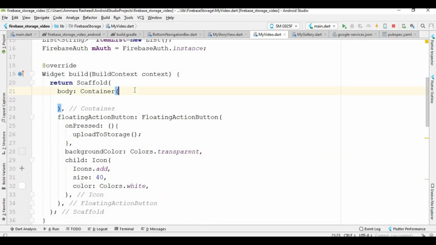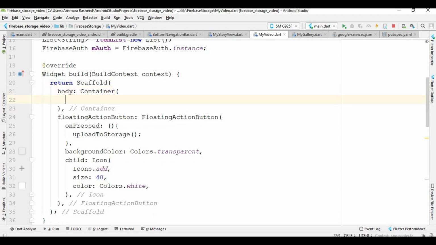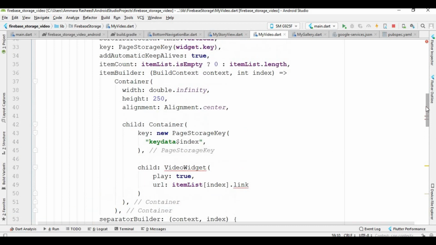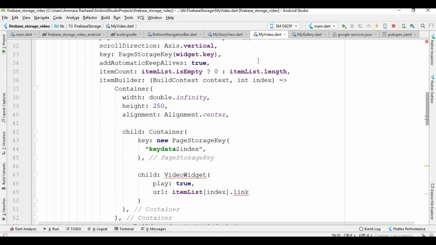And now create the list view. Okay, so inside this child, I simply use this single child scroll view for scrolling, and inside this I use this list view separated and give the length of this list view. So if the list is empty, then it returns 0, otherwise it returns the length of the list.